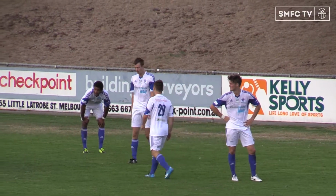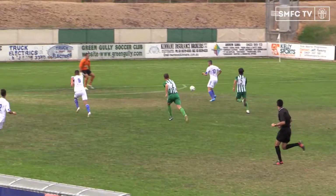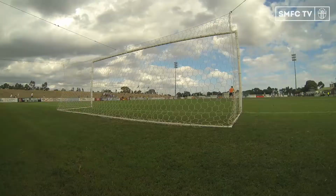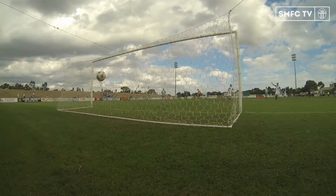Let's talk about the positive then for a moment. That first half was one of the best first halves we've had in a long time. We took on one of the premier sides in the competition on their own ground and scored 4. I mean, you can't ask for much better than that in 45 minutes of football. You're exactly right. It doesn't get better than that, and that's why we had to walk in and have a bit of a reality check, because football doesn't go like that. And we knew that. We put in probably our best 45 minutes of the season, and hopefully we can start building on that and really keep this run going.